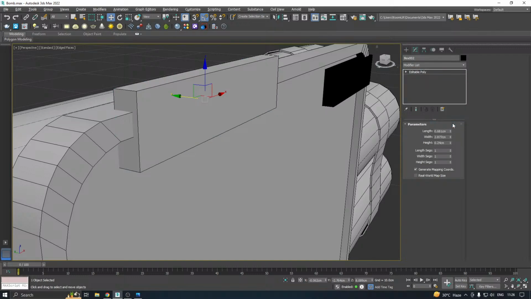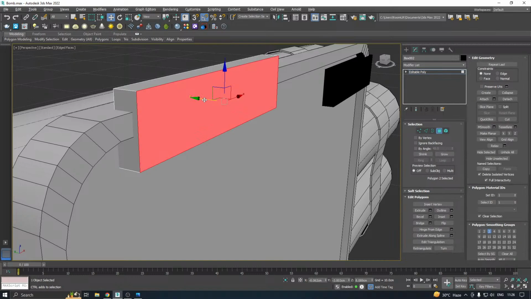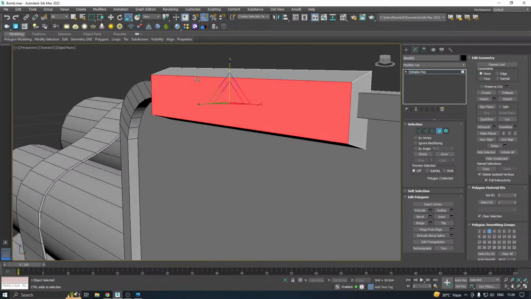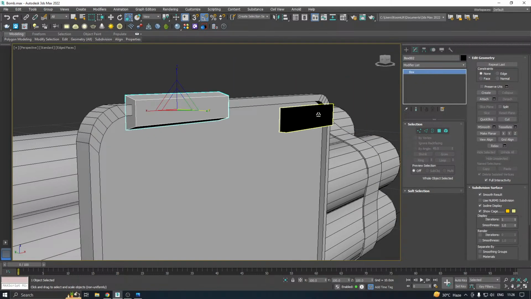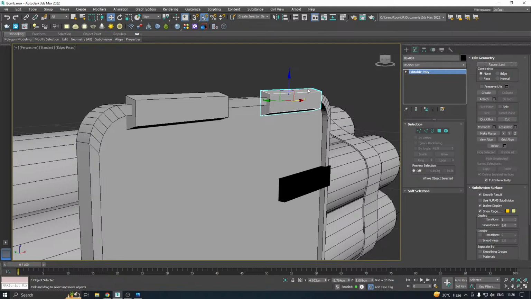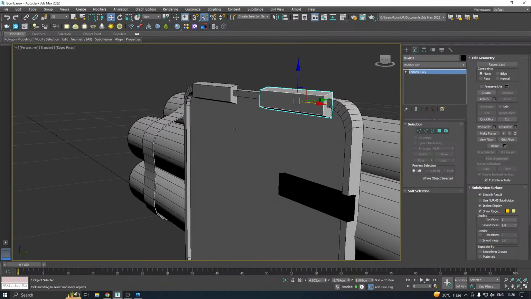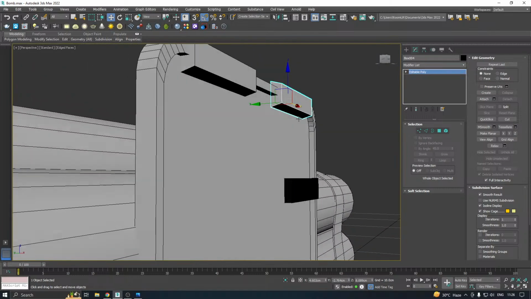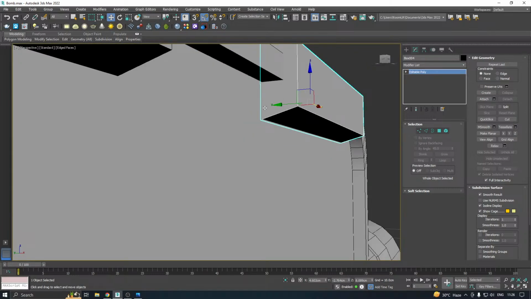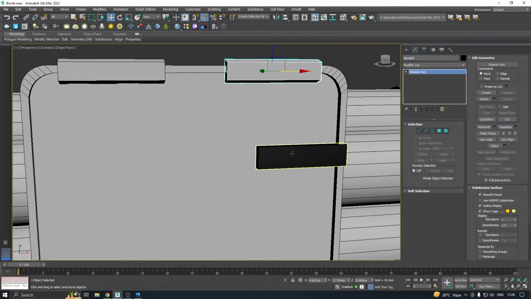Now convert this to editable poly. And reduce the size like this. Okay. Then we can just duplicate this one to the opposite side. Okay.